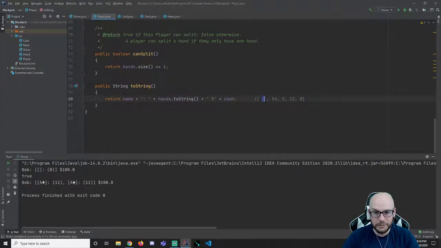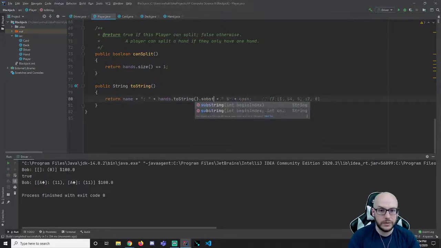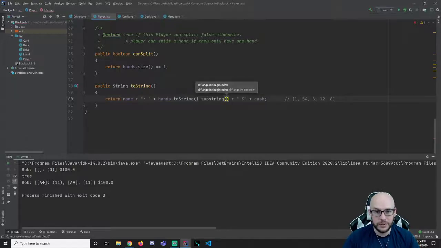I basically want to get rid of the first and last character, and we can do that via substring. I'm going to do a substring of hands.toString. I'm going to do a substring starting at index 1. That just happens to be a 1. And I'm going to go up to this point.